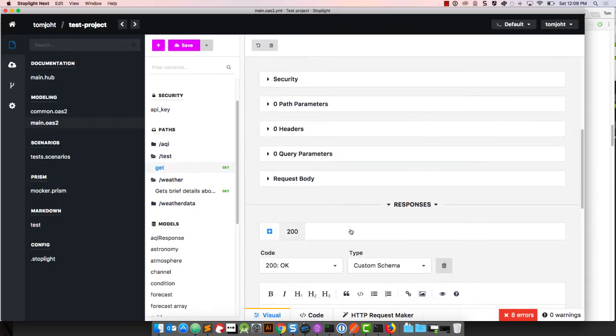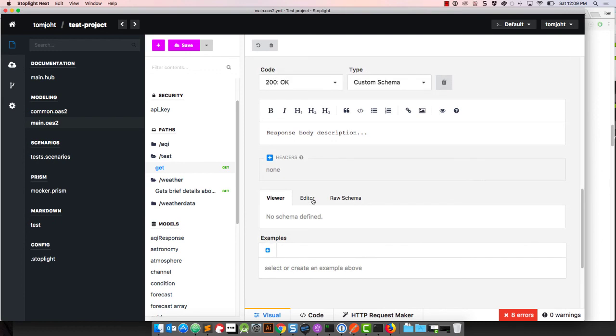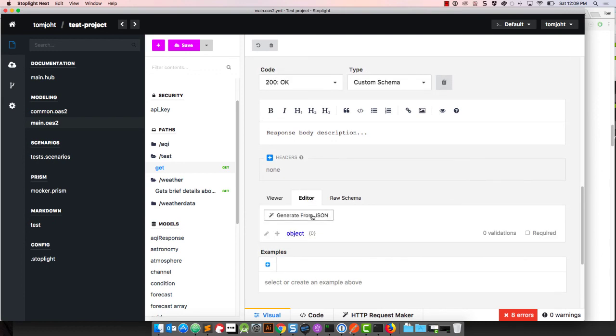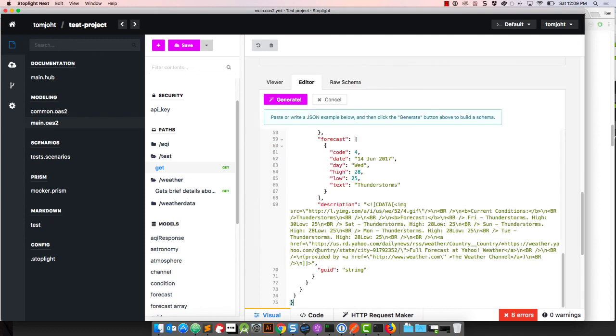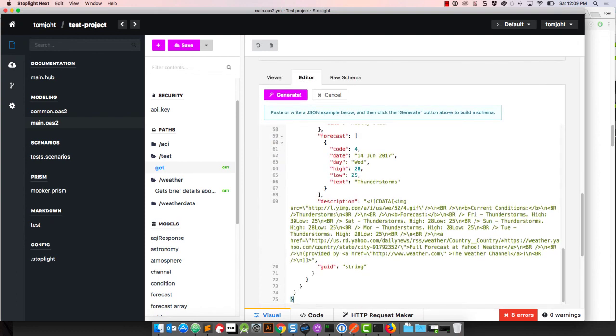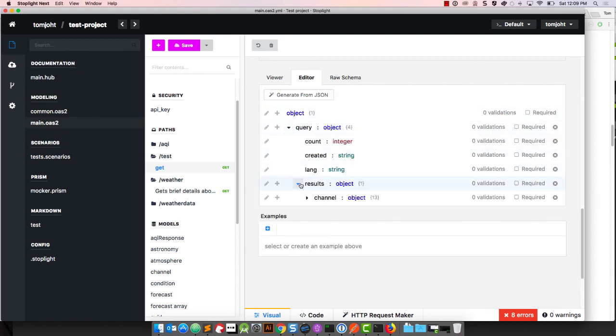Okay. Let's say I had this response that I had to deal with. Click editor. If you click this generate from JSON button, you paste in the snippet of JSON that you want to document. And now you click generate, and you'll see that it has automatically documented it.